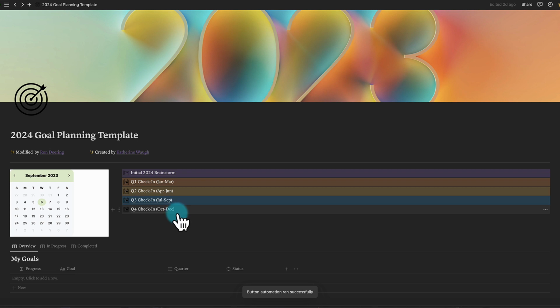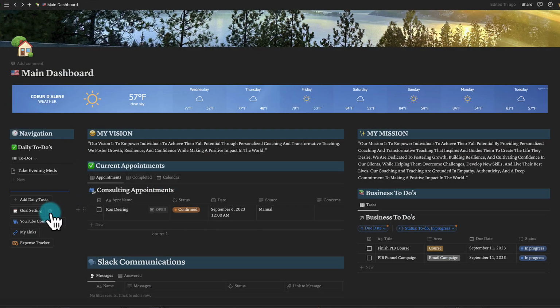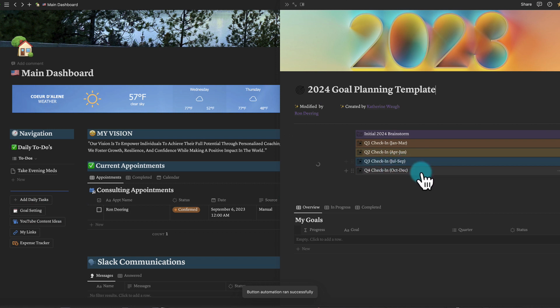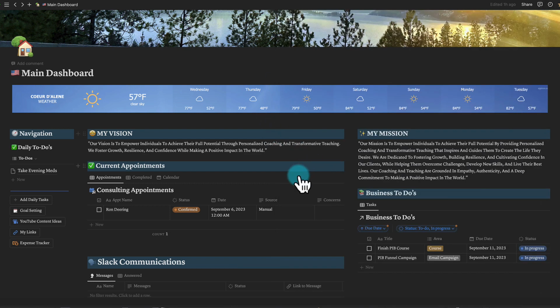Now, I don't do that on a lot of things because I like having my main page there, and I don't want to have to keep going back, okay? So I love the side peek, and that's kind of the default. I love that because it can pop out here, and if I need to, I can just click these double arrows here, and it'll change it to full page, okay? But otherwise, side peek does a great job.